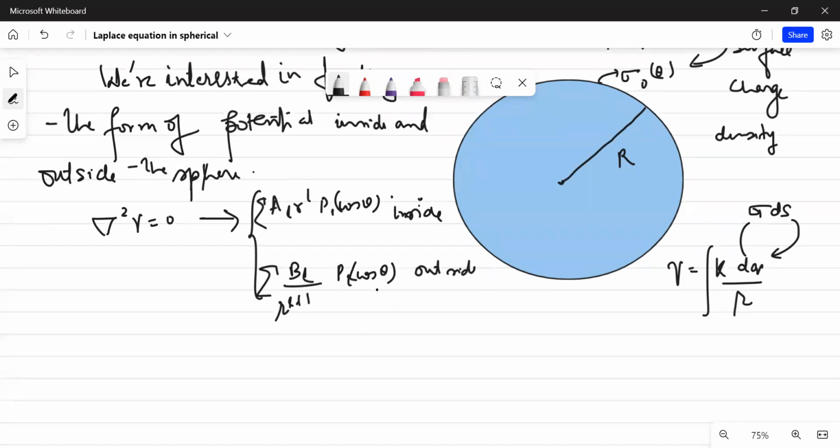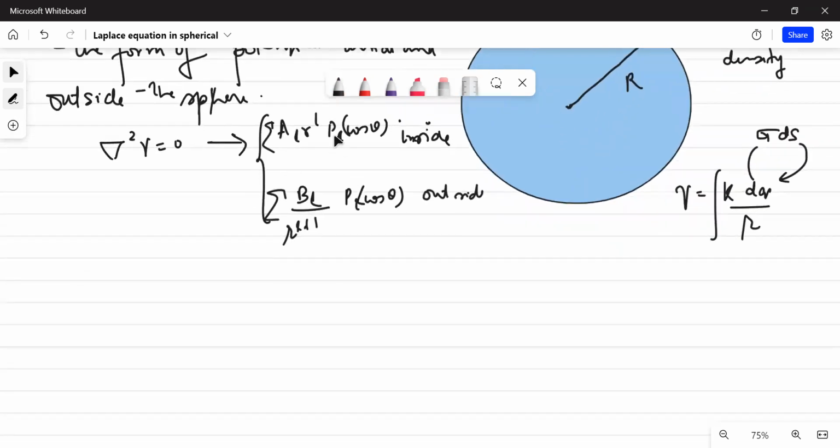For standard 12 students, this would be difficult because they don't know about Legendre polynomials. Probably you also don't know that much about Legendre polynomials. I'll let you know. For now, all you know is the form, and that solves your problem. While doing the multipole expansion, we'll be concentrating on the generating function part of the Legendre polynomial. So in bits and pieces I'm going to cover Legendre polynomials on the physics side, and on the mathematics side we take one complete lecture, and this will be done in one lecture.